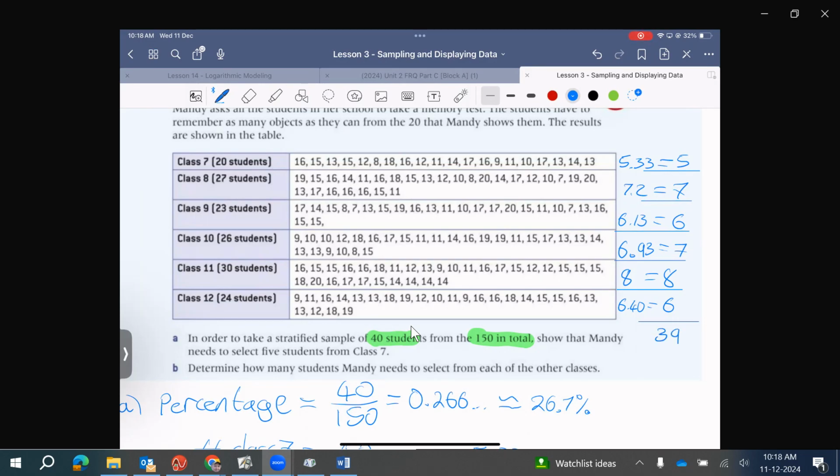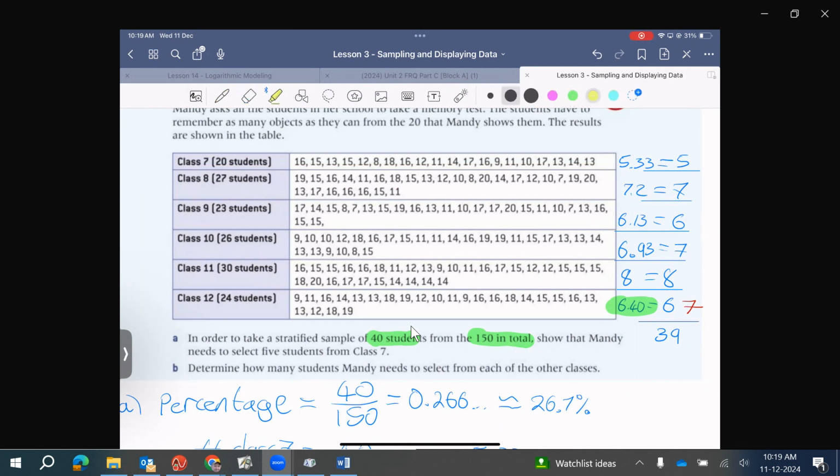Which would you suggest we should change and why? Barn suggests this one, although it's 6.4, she is suggesting we change this one to 7. Why? Yeah, it's the closest one to be able to round it up.